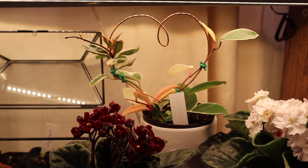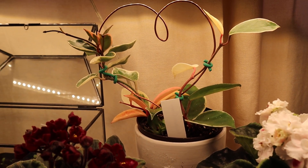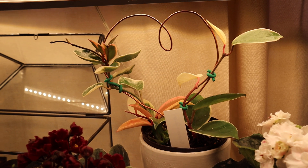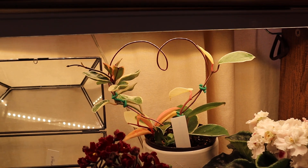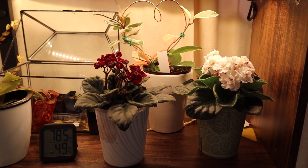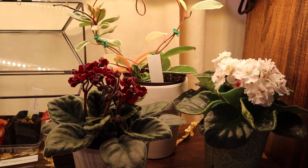Here is my Hoya. These are two different plants from two different greenhouses, which is why they're so different. The one on the right is like an elbow, and the one on the left has a lot less variegation. That being said, the one on the left with less variegation has grown substantially faster because it has more energy to draw from those leaves. I do love Hoyas — I just got into them. I had one in high school and junior college and it was a Carnosa.